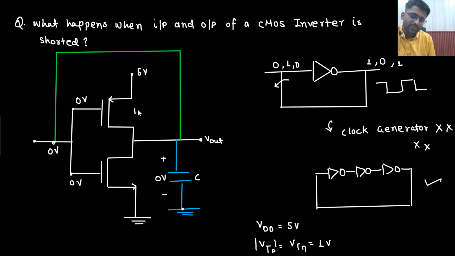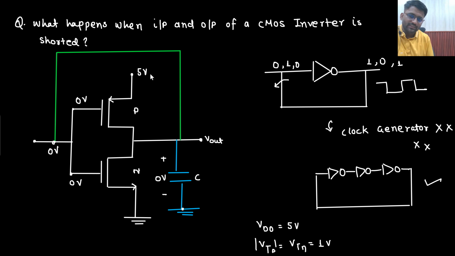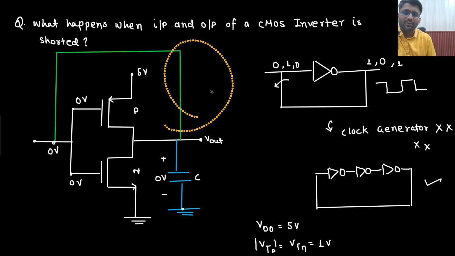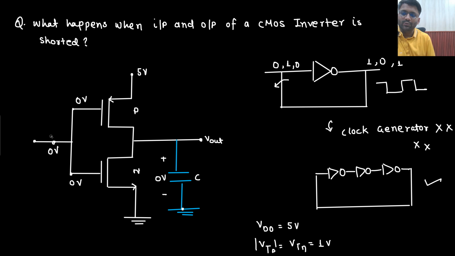Now the upper one is PMOS and the downward one is NMOS. As of now, what is the VSG value of PMOS? VSG is nothing but 5 volt. One more thing you would see, sir: input and output are shorted. I have shown the connection like this, but I could have shown the connection like this as well, no? Are you able to understand this point? If I say I don't want to show this connection but want to show the connection like this, is there any issue? No. Input and output are shorted.